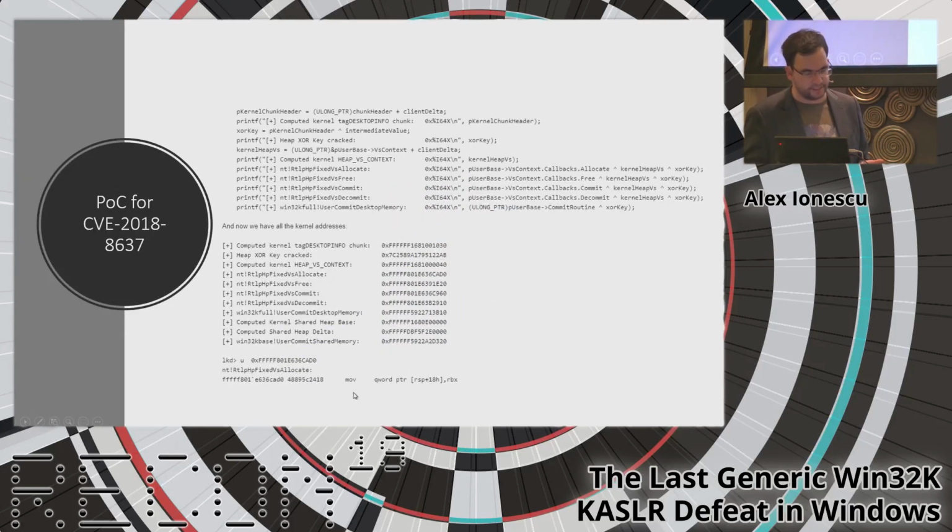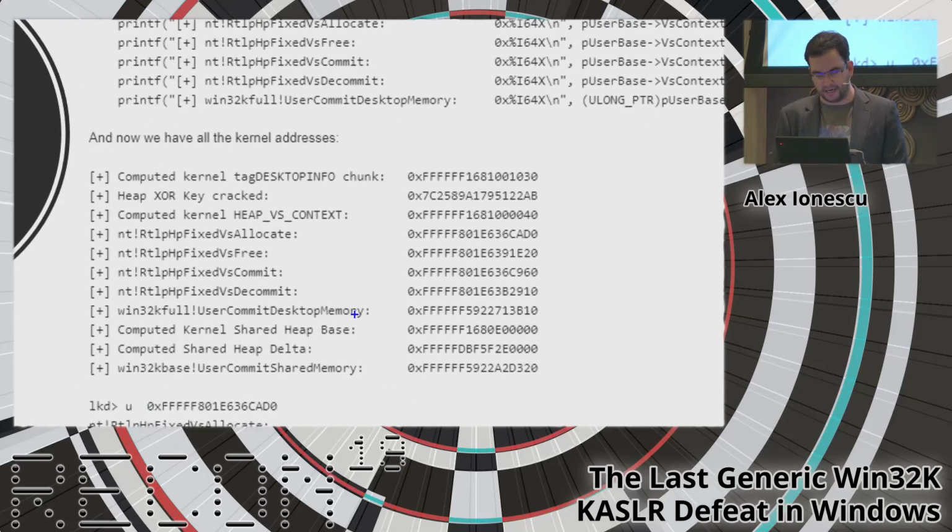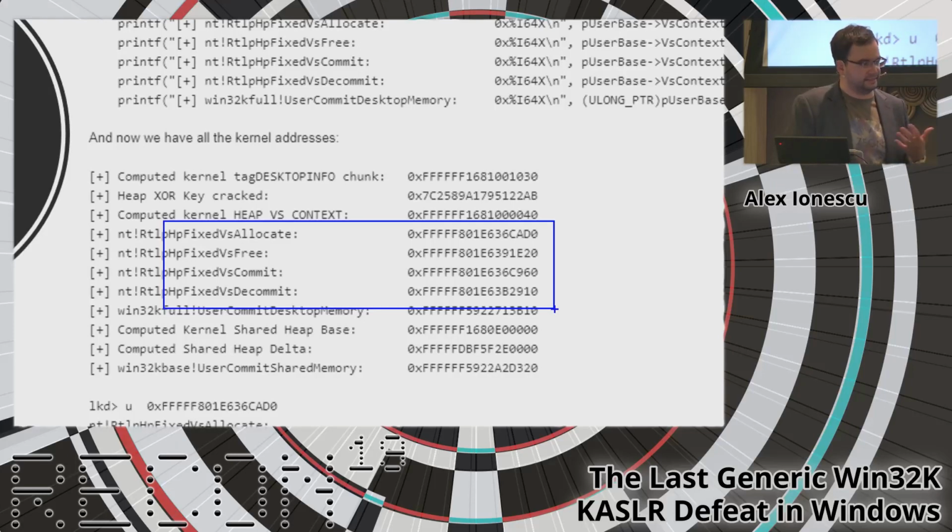So this was CVE-2018-8637. This was actually fixed, backported and mitigated because now you're leaking base addresses. The other thing that's kind of interesting is that if you had an arbitrary write in RS4 and RS5, because this was mapped in kernel space and you could find out where it's mapped, once you knew the XOR key, you could use your arbitrary write to overwrite the pointers, and you also now had an execution primitive.